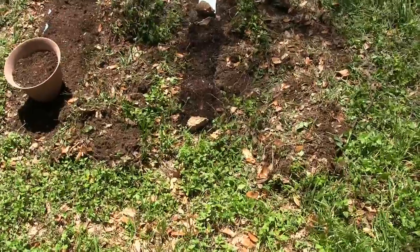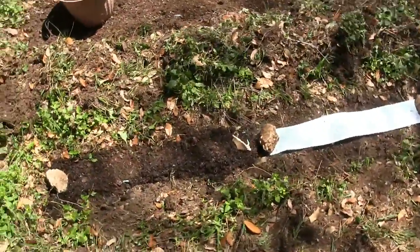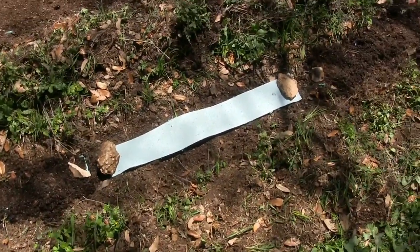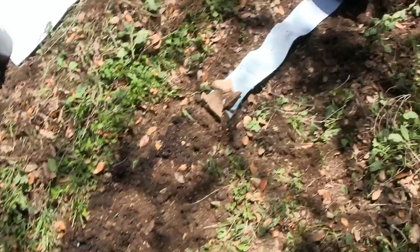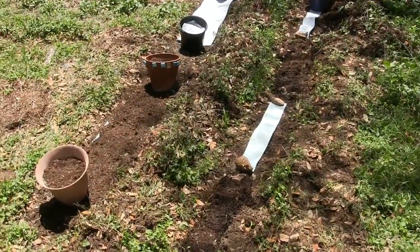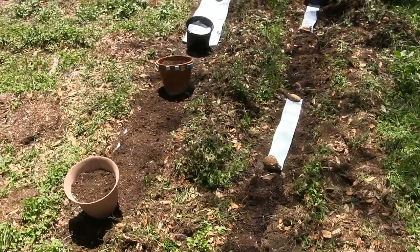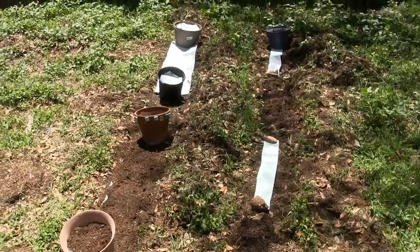All right, we have got the lettuce strips here, right in this half of this row. Half of it covered with a thin layer of soil, the other half left out, just like they say. Over here we have the cucumber covered with a little soil, and the cucumber just left out. If you're wondering what's going on over in this other row with all the pots, I'm also simultaneously reviewing the rollout flower garden, so I'll put a link to that if you'd like to check that out.